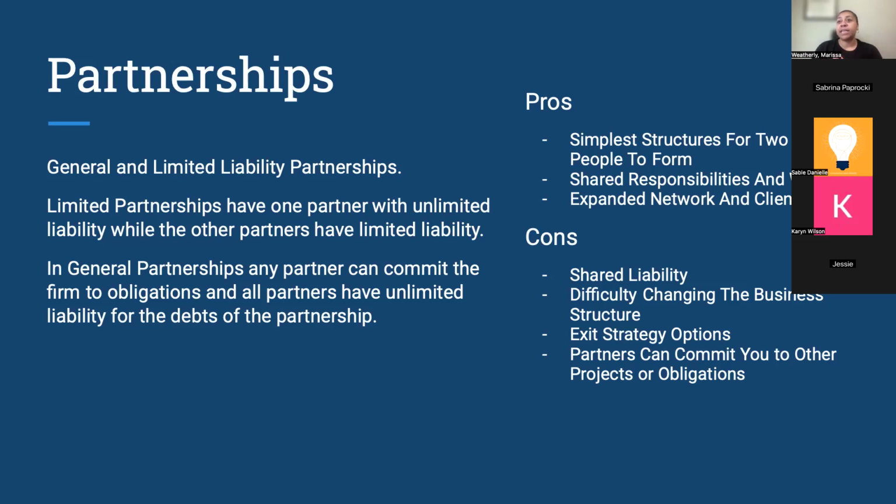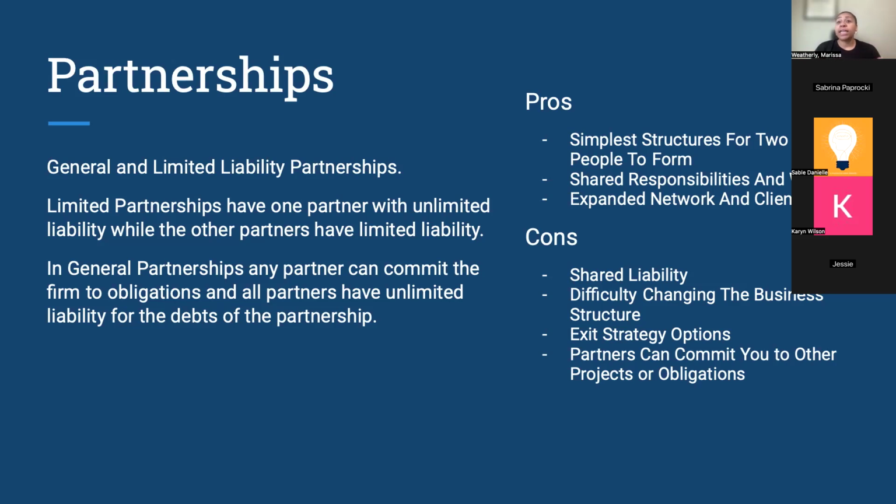Some pros of that is it's a simple structure to have a partnership. The same way we talked about a sole proprietorship, where if I'm Marissa's Cupcakes, I'm doing my cupcake business, it's just me. Now let's say I want to pull in my friend Paul. I don't know, Paul, I just made that up. But if I pull in a friend named Paul and I say, Paul, I need help. Will you do my marketing and then help me carry my cupcakes around? We just formed a partnership. And so together we could both be on the hook. Even though we didn't sign any paperwork, the law typically will recognize two people working together, conducting business this way, as a partnership.